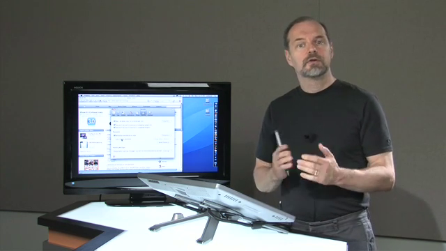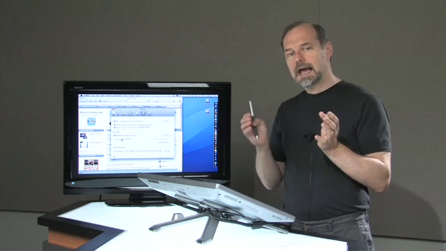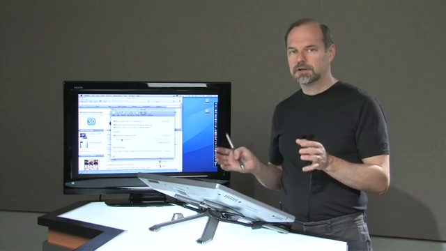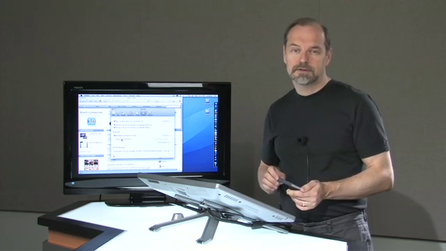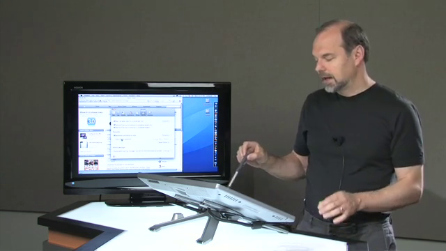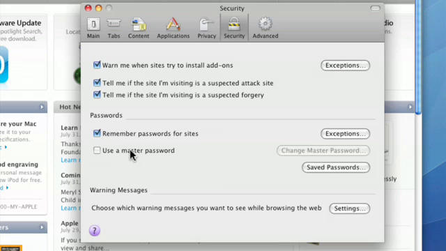So this gives you a little bit of added security in that someone can't maliciously get hold of your computer and start screwing around with things. Okay? It gives you a little layer of protection by adding a password to the browser. Okay? So I encourage you to do that. Really strongly do encourage that.